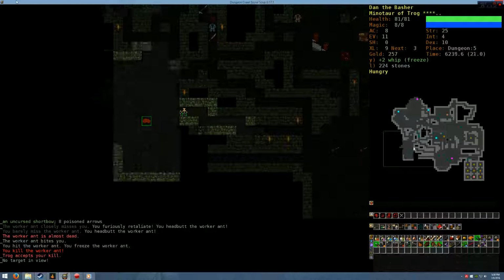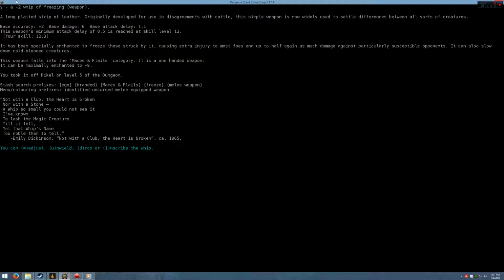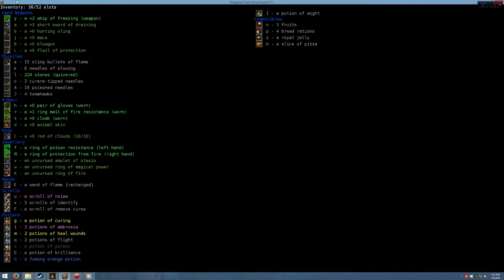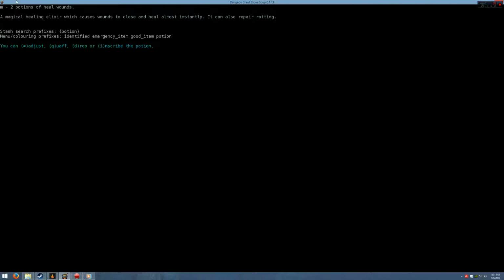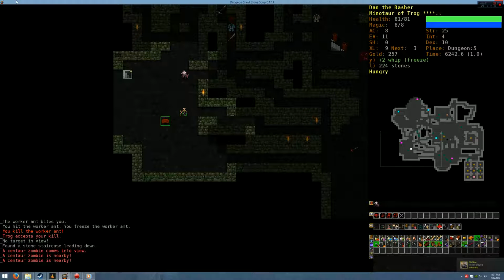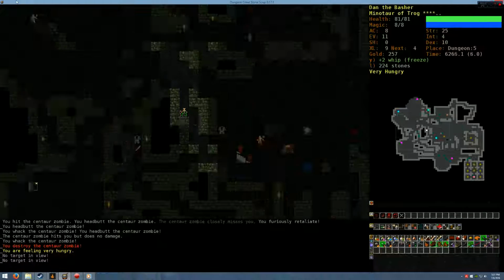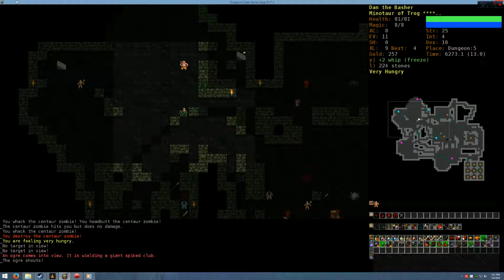Freed slaves. What are we at? 12. How much is this? Actually, this whip of freezing is probably already at its base delay. I mean, its minimum delay. Yeah, it's at 12, and that's where we're at, right? Yeah, we're already at 12. Okay, so we can move on to something else. Let's get some into armor. We're going to be wearing heavy armor most likely, so this will allow us to not be hindered by the armor. Okay, this is dangerous.